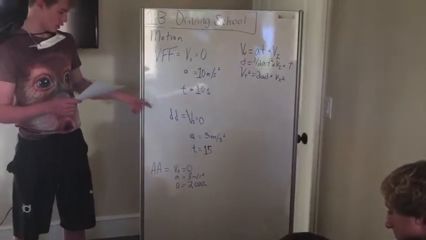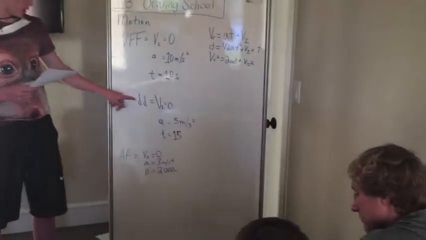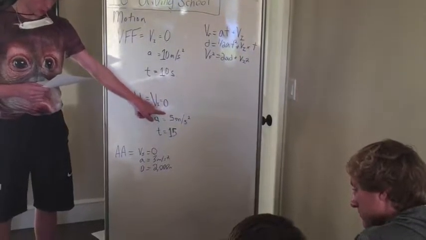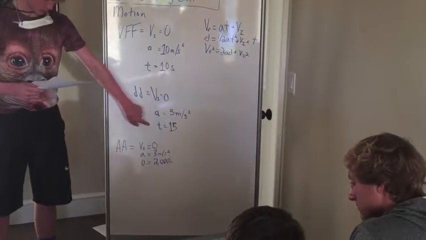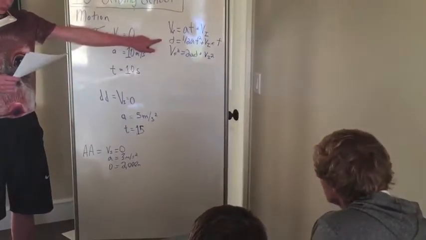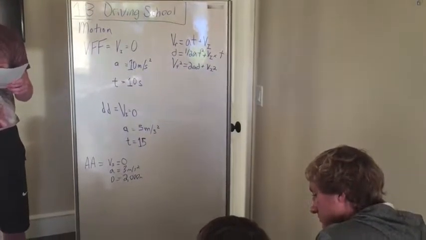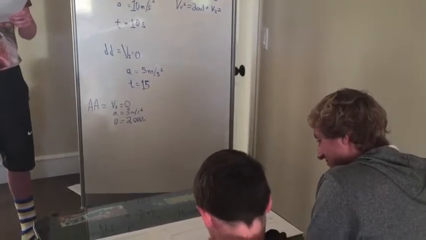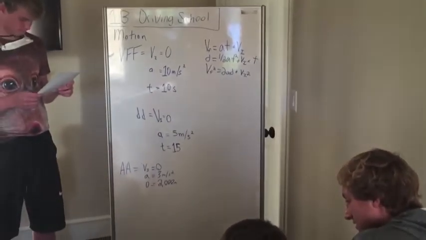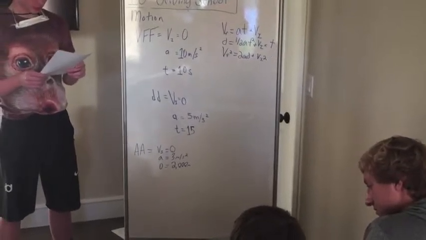How far did distance Danny go if he started at 0, then accelerated at a rate of 5 meters per second squared for 15 seconds? What formula will we use? We will use the distance formula. Smart aleck. Cole, what did you get? I got 562.5 meters. Very good Cole.